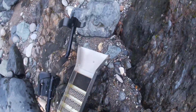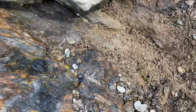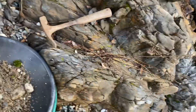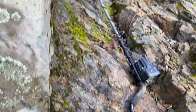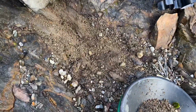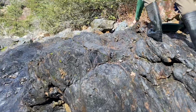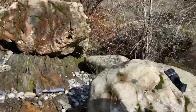Some stuff down. You can see here there's this big boulder, and then there's this crevice right down here, and it goes up under, and then this bedrock comes way up right here. It comes up real high. So there's like this really deep inset hole, and it made noise with my metal detector. So I'm just gonna clean it out. You can see all of that right there. Switch to my dirt gloves.